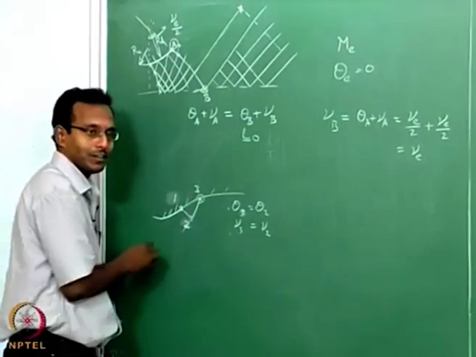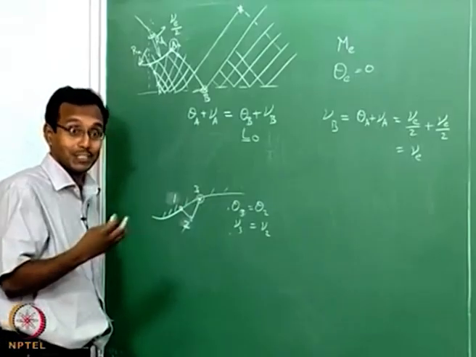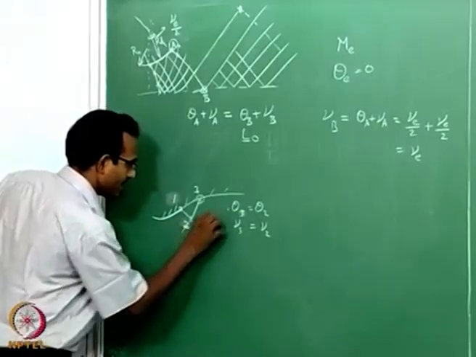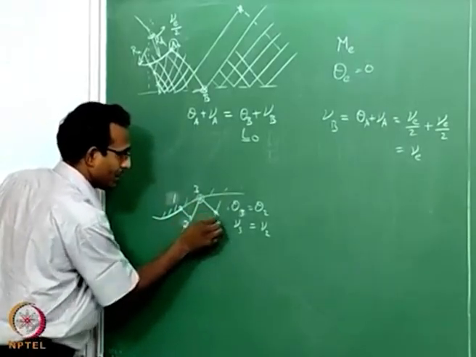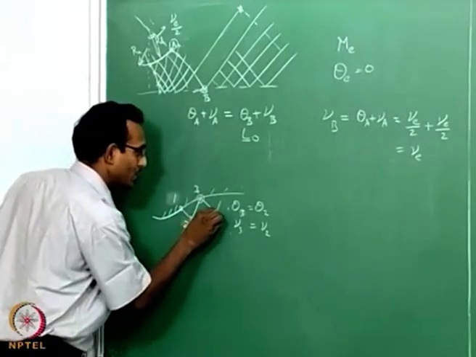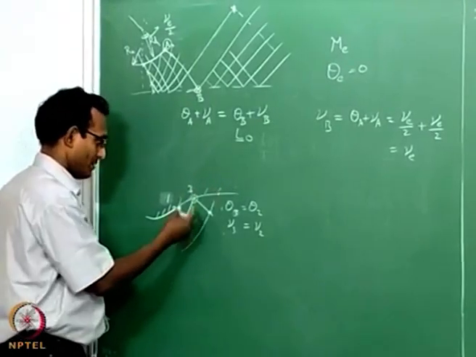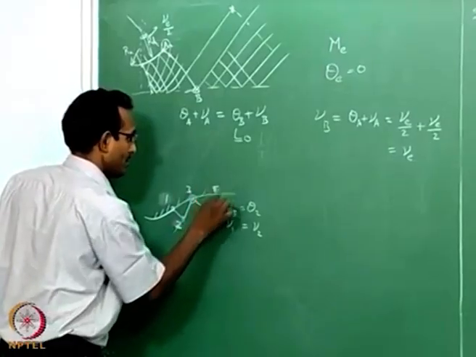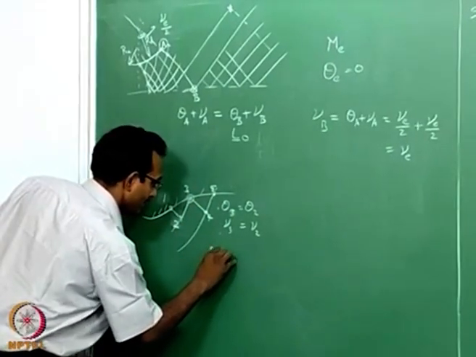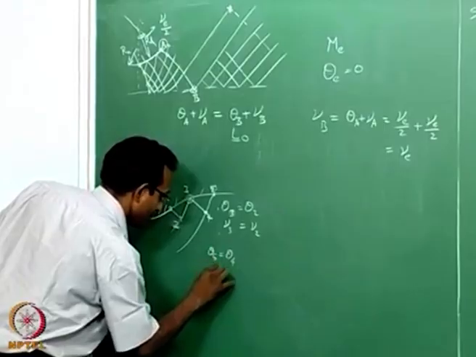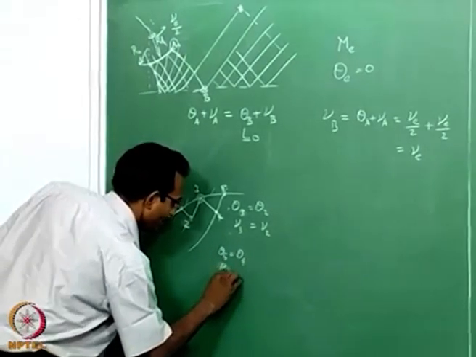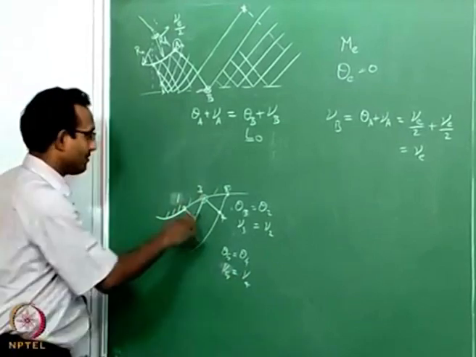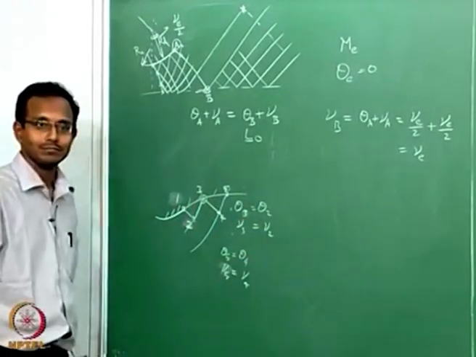So, I have created one point there. We are interested in xy because we are creating the wall. How will I solve the next one? Pick the next characteristic. This is the last point here. I will put this value here. If I call this one as 4, 5 will have theta 5 equal to theta 4 and nu 5 equal to nu 4. I will get to this. This is the way you will create this whole curve.